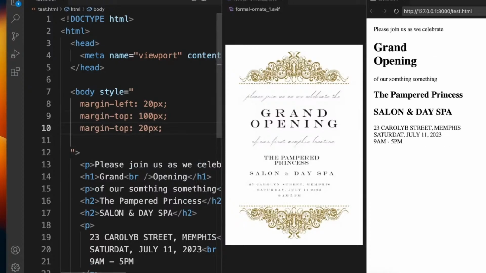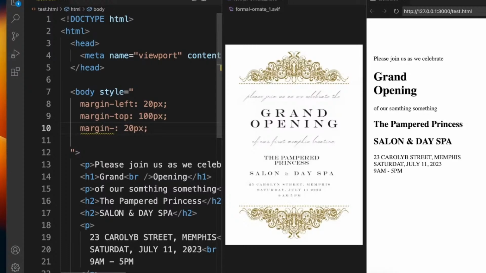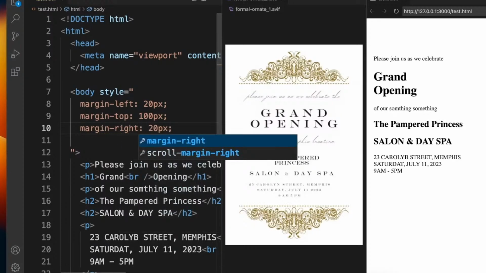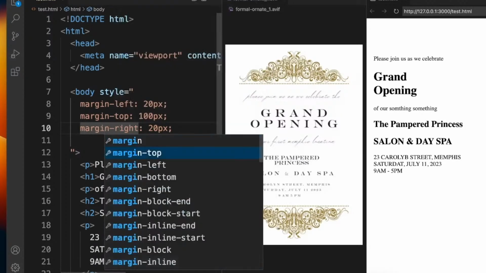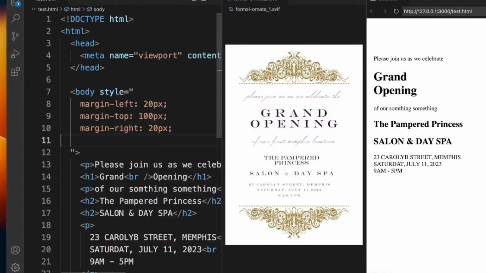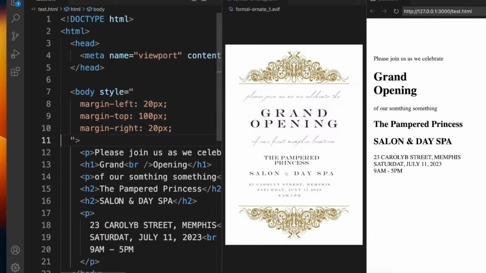So right now, even though we can't see it, the margin right is 20. Now let's explain what we've done. What we've done is to create a kind of invisible barrier between our content and the body container. So you can see this edge of the browser is our barrier, which we are going to go into in depth in CSS. This is just formatting.